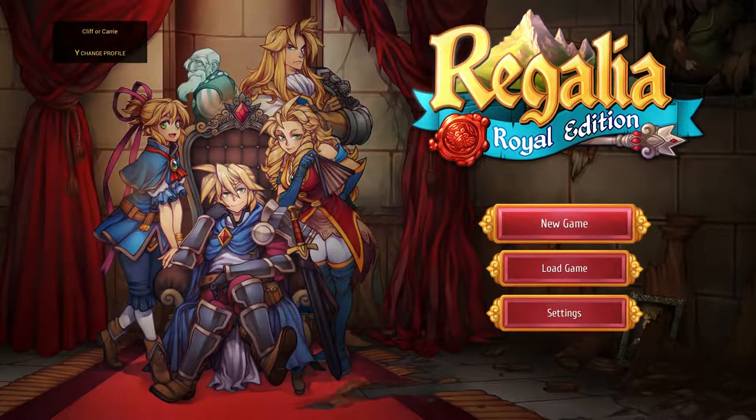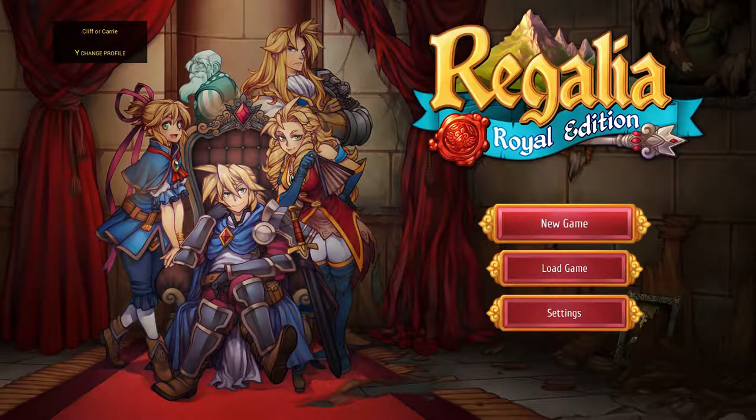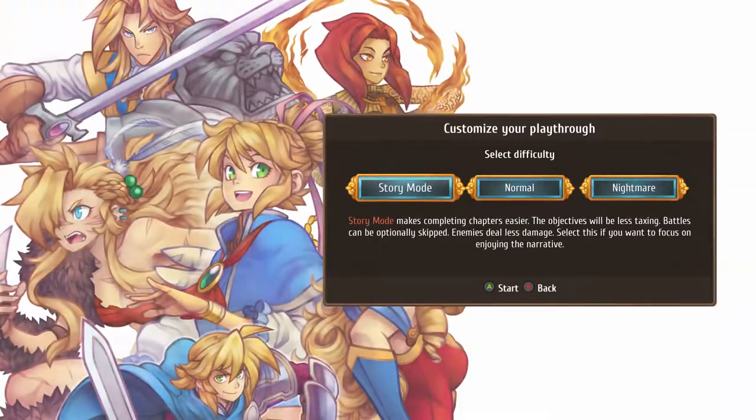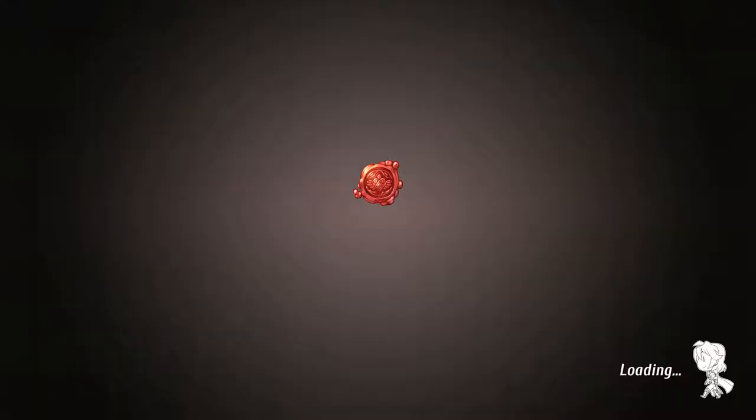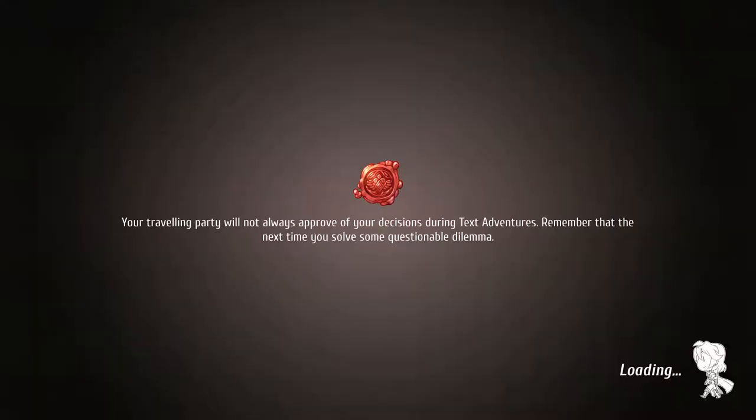All right, it's a little low on the music. Let's turn it up a bit. New game. Let's see. Story mode makes it play easier. Let's start with story mode first. It's probably the easiest way to go.